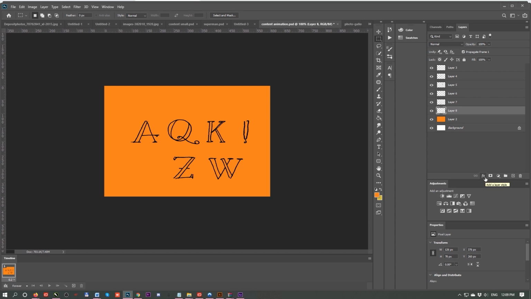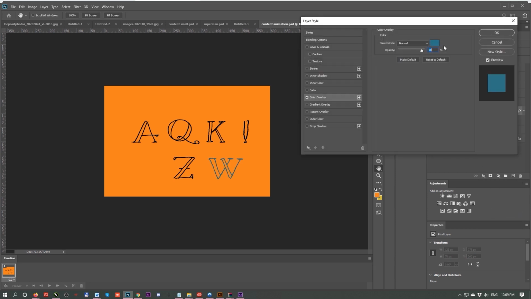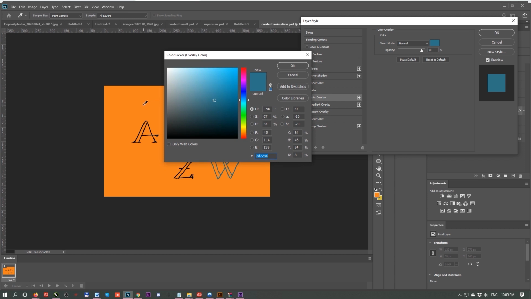Now let's change the color of our layer by selecting the layer, clicking on the effects, and then going to and clicking Color Overlay. We can sample any color by clicking on it and adjust as desired.